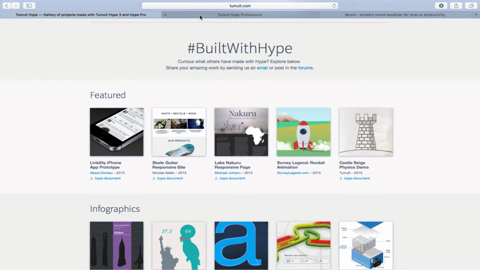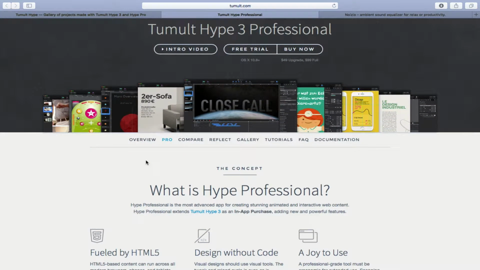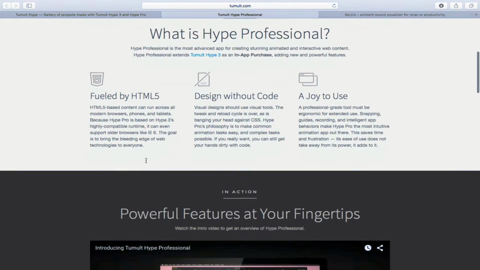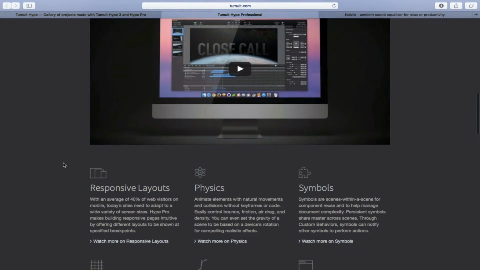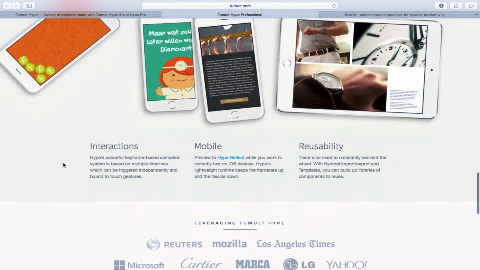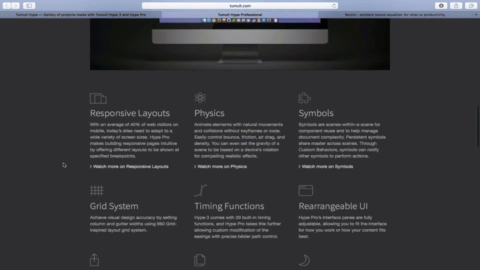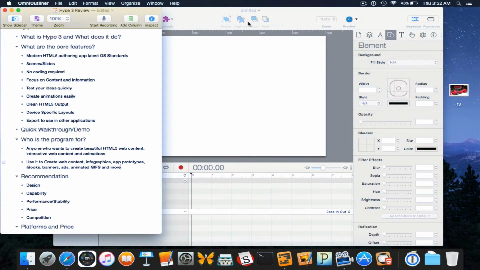They also actually have a pro version, and if you want a little bit more features, you'll pay about $50 extra for the in-app purchase when you purchase it from the App Store. And this is the pro version. One of the things I like about the pro version is that it includes that dark theme, which is probably one of the greatest things, at least to me, that's happened to Mac's interface. So let's go ahead and look into the program.